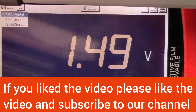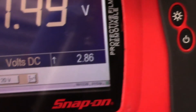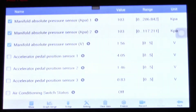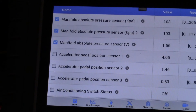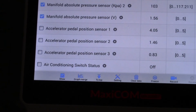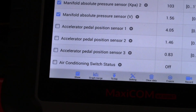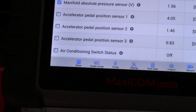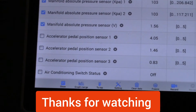With ignition on, engine off, and no pressure applied to the sensor, the readings have returned to baseline. This proves that our circuit integrity is good and the function of the sensor is alright. The signal voltage — which is the ECU input received by the ECU, and the output of the sensor — is being processed in the ECU correctly.